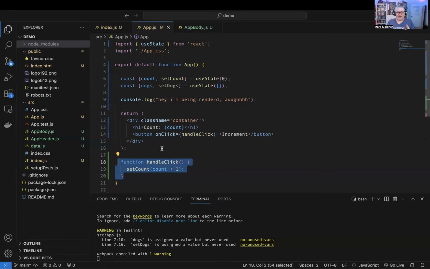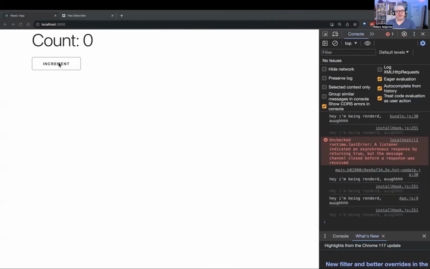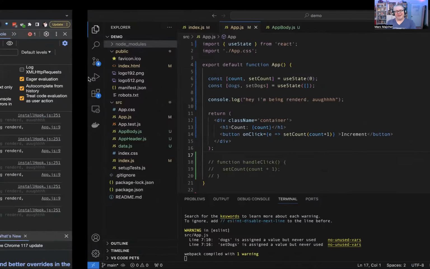So you can do a const whatever function up top. You can do a function statement like this. You can do the inline arrow function with the event, set count, like that. These all do exactly the same thing.